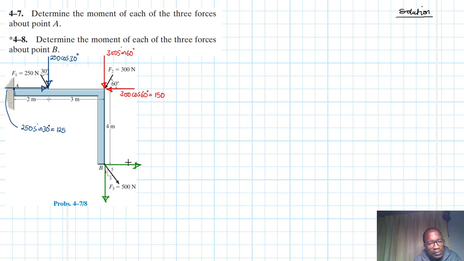And then finally, we have this one. This one is 500 times the run, which is 3 divided by 5. This is going to be equal to 300. Then this one we have 500 by the rise, which is 4 divided by 5. This is going to be equal to 400.